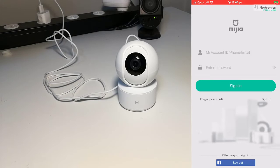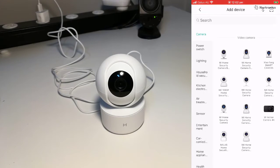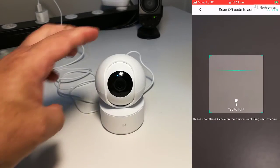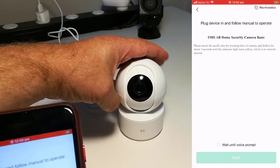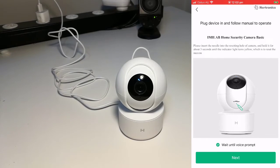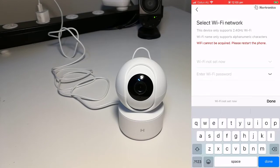Okay, sign in. So we're back at a point where I've restarted my phone. We're going to try and add the device again with a QR code. We've got the voice prompts. Waiting for connection. So I'll just try manually entering the SSID.